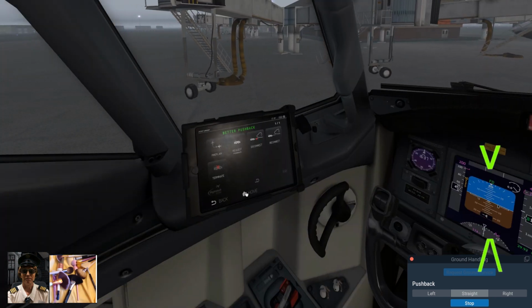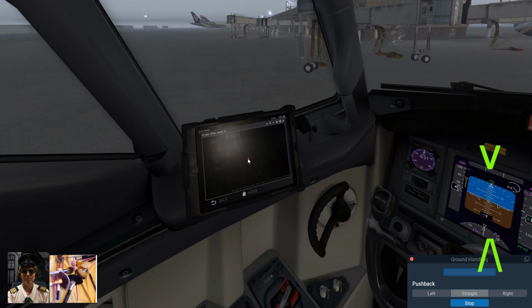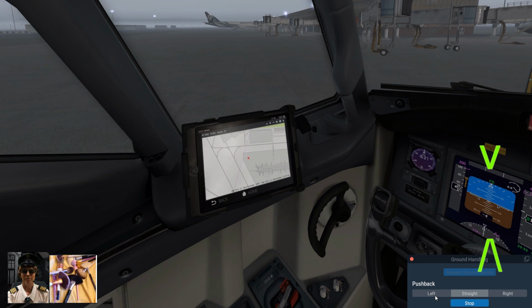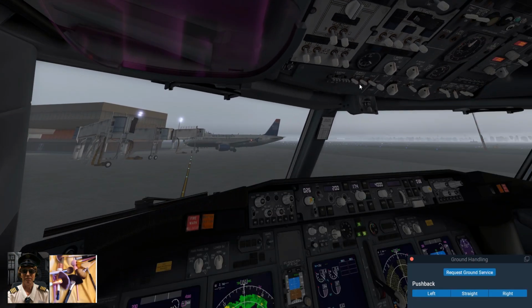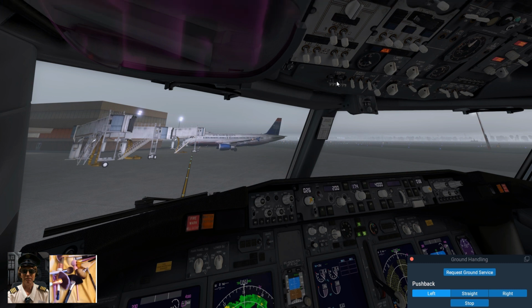Okay, before we fly, for the viewers, a little bit of the basics and how this instrumentation is supposed to read. Here on the right side is the blue and the brown big sectors. That's a horizon indicator. If you're blind, you can see if you're flying okay, horizon or up or down. Clear. Pushback coming. Here we go.